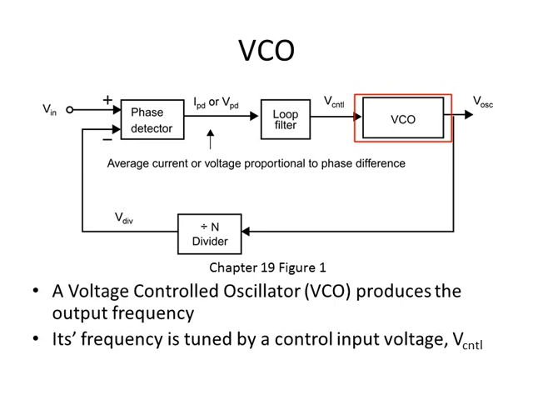So starting here at the output, we start with what's labeled here VCO. VCO stands for voltage controlled oscillator. It is basically the oscillator that's producing the output frequency. It's under voltage control because this voltage V control at its input is used to tune the frequency of the VCO. And so it's the job of the PLL, if you like, to produce the appropriate V control at all times so that the output is phase locked to the input.